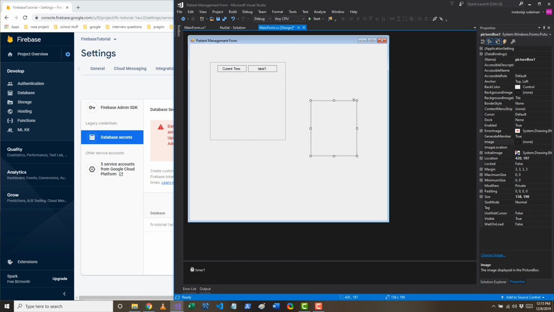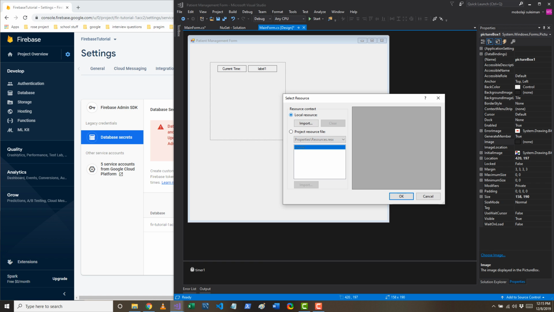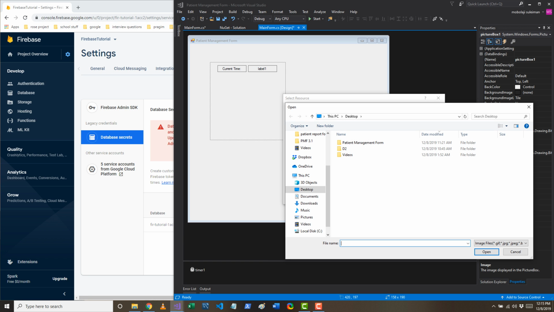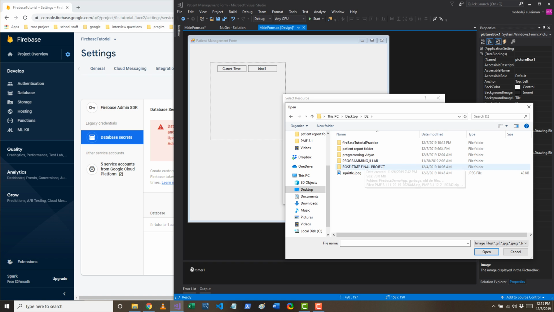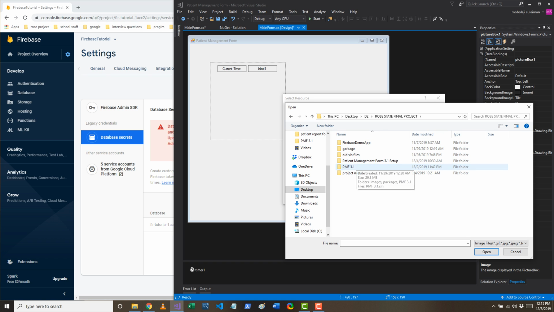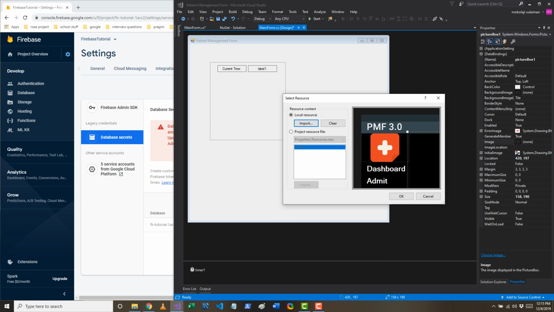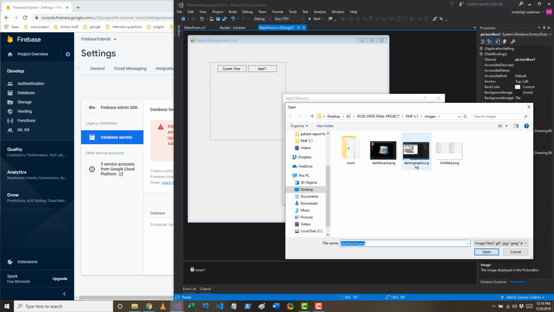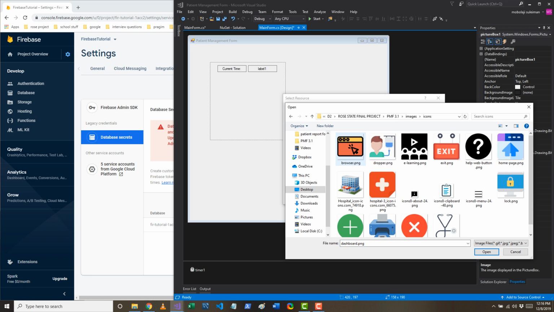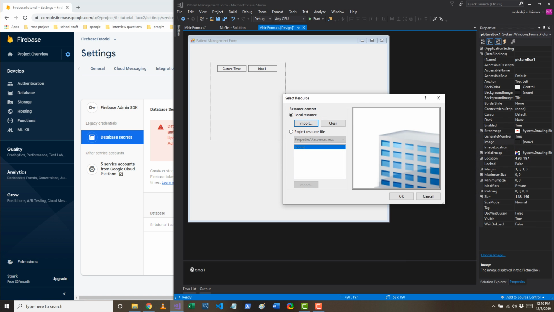And this picture box, I'm going to pick a picture from an icon file that I already have. So I'm going to go here. I'm just going to pick this here. Oh, nope, let's do something else. I'll just pick this one.